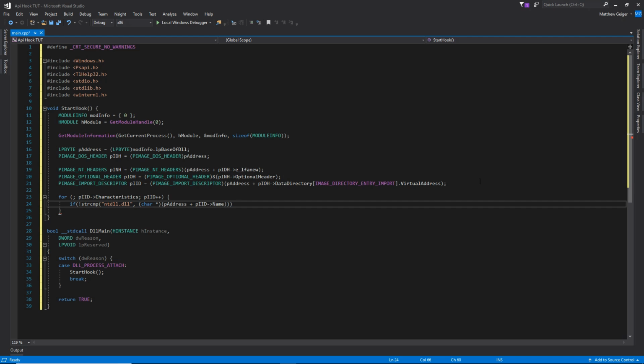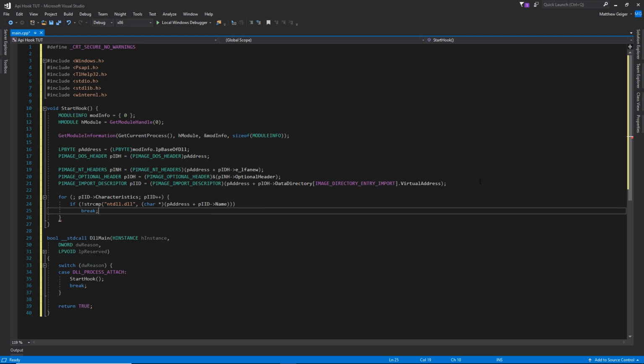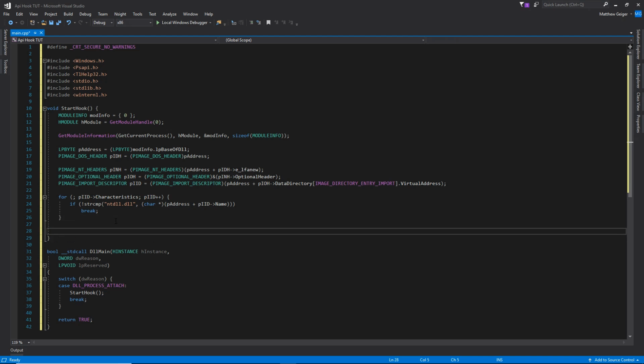And if that's true, you can just come here and say break. That works perfectly, because for each specific import descriptor, there's one assigned per DLL, or included linked library. So that means if we increase to the right one and it compares, we can just break without doing any more code there.